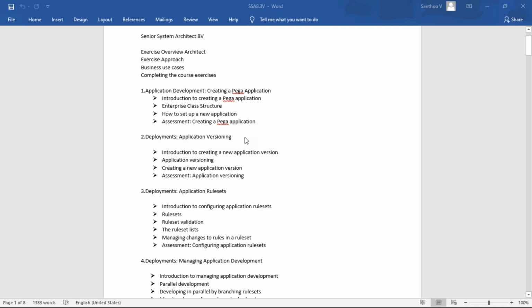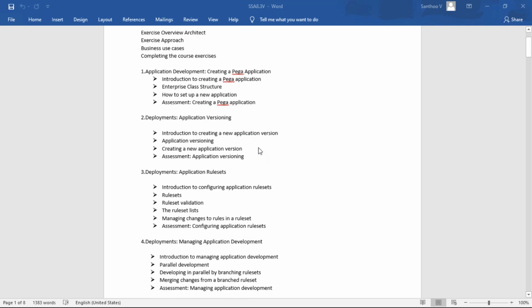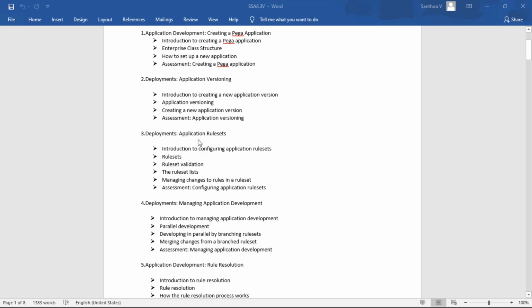We'll see practically how the application version can impact operator access, how we have to create the application version, and what approach to follow. Coming to deployment, we'll understand in more depth the concept of application rule sets: how rule sets take preference to execute at runtime.